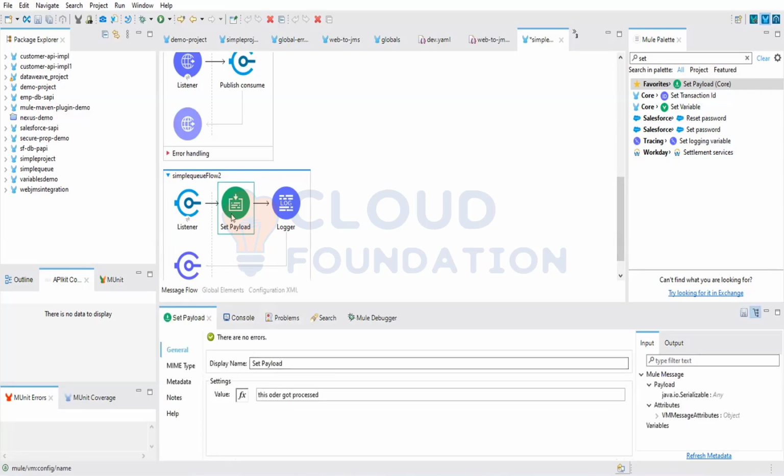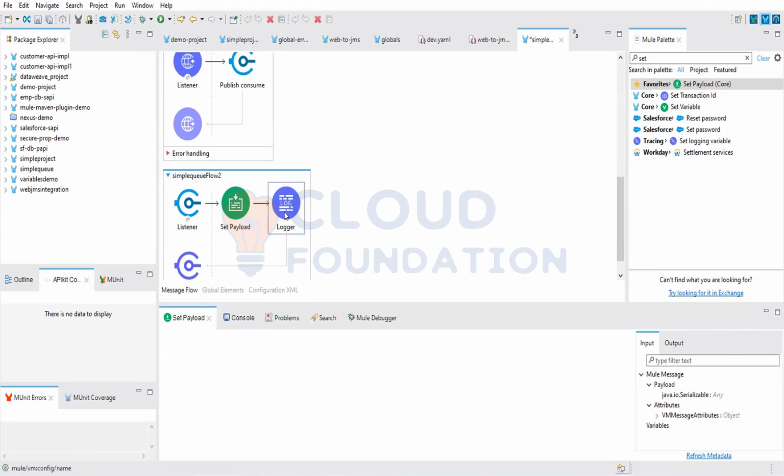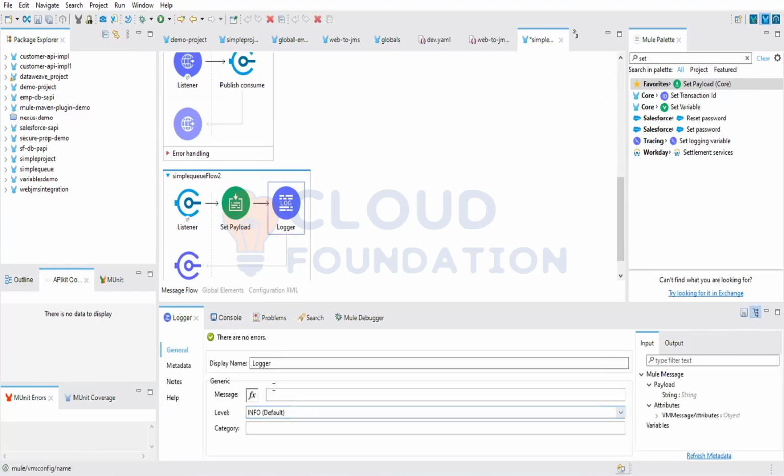No, we are just modifying the payload over here. It won't send, we're just changing the payload. Then after that, it wants to log. You log it. We just have an empty logger, but if you print something, you print it. Okay, that's fine. So then it went back to the message flow, message to reply queue. And when it comes to the message flow, it puts stuff in the reply channel, the reply queue. And then publish consume gets the response.